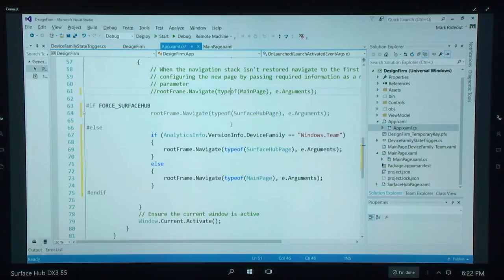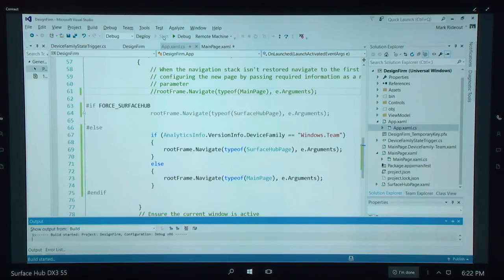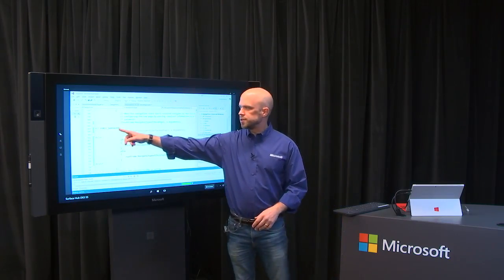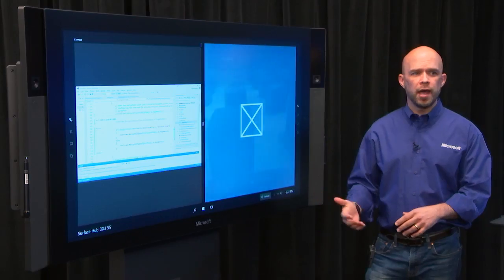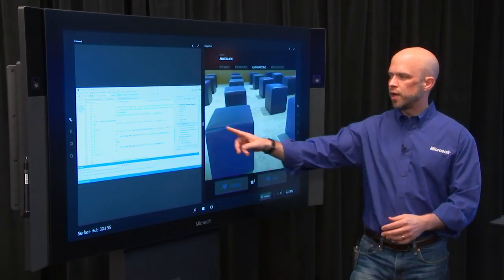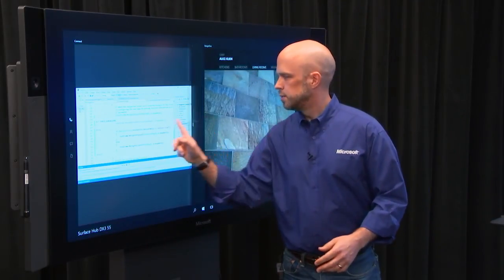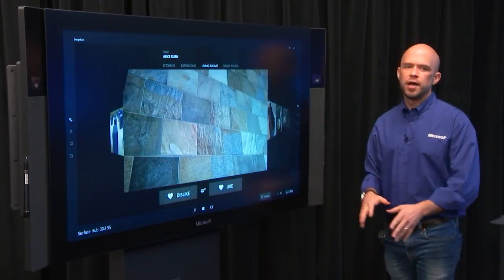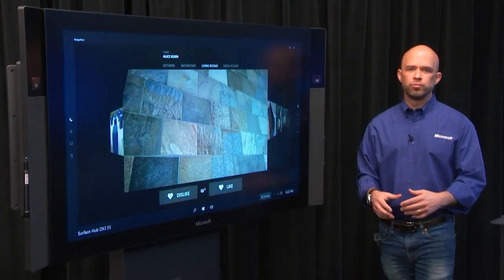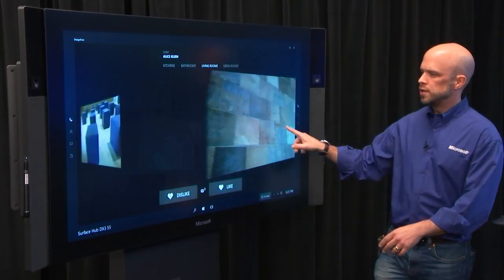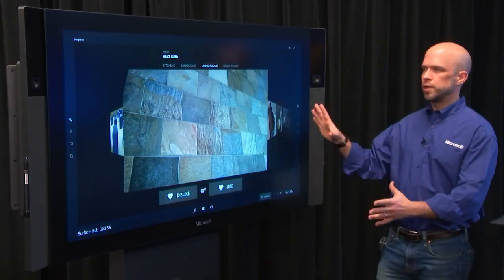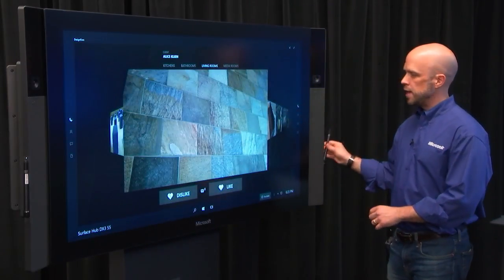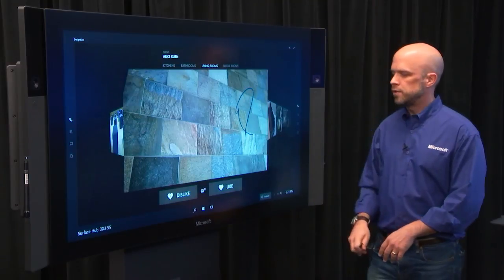So I'm going to go ahead and get this deployed over to the Surface Hub. And while this is deploying, you'll see that I'm using the same debug type flags. This allows me to use the debug flags to have an experience that is beyond what I just had previously. I want to highlight this. This is using a 3D carousel control. That's great, really completely different. Ink still supported. That's great.